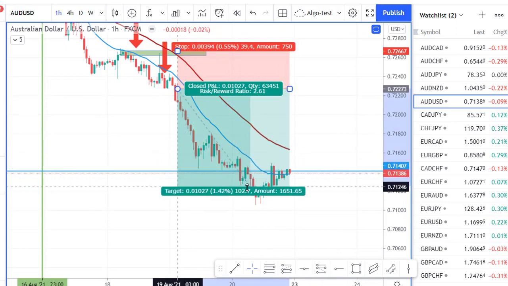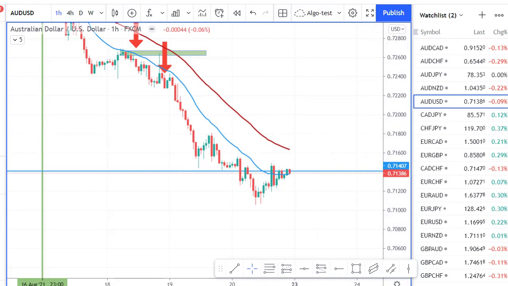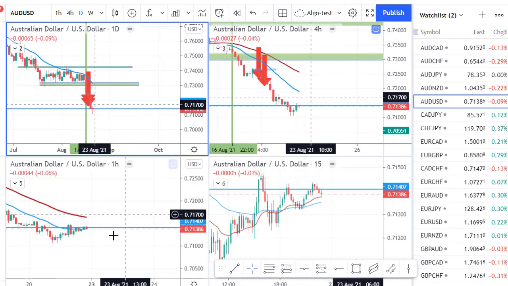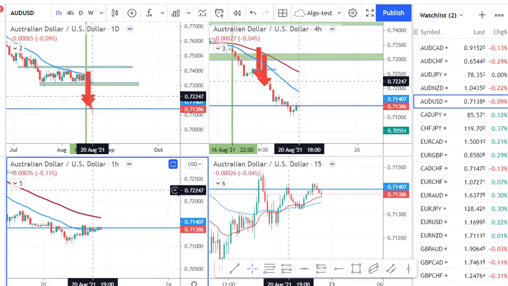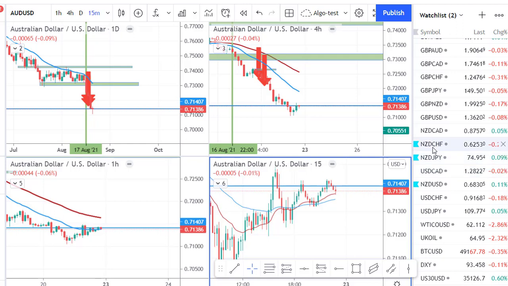And yeah, had we been going down here and waiting for Friday afternoon, we could have got 2 to 2.5 R out of this one. So that is basically how I do it. I look at the overall trend on the daily chart, I look for retracement on a 4-hour chart, and then I time it on a 1-hour chart, sometimes even down on a 15-minute chart, but that's not too often.